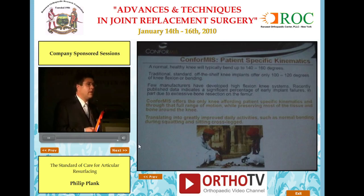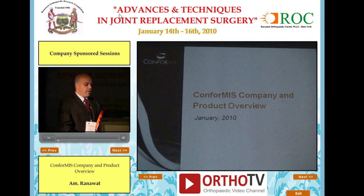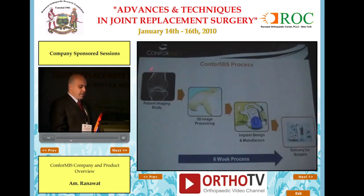With that brief introduction, I'll hand it over to the experts, Dr. Anil and Dr. Amar Ranavat. I want to talk about how you go about doing a knee with the company. The company has several devices — the iUni, or unicompartmental knee, is probably their most successful device so far, and we're working on a total knee. All of these designs provide the same patient-specific technology. The basic process starts with a CT scan. You get a 3D image that is processed; they design the implant as well as the disposable jig, and it is all delivered — it takes about six weeks.